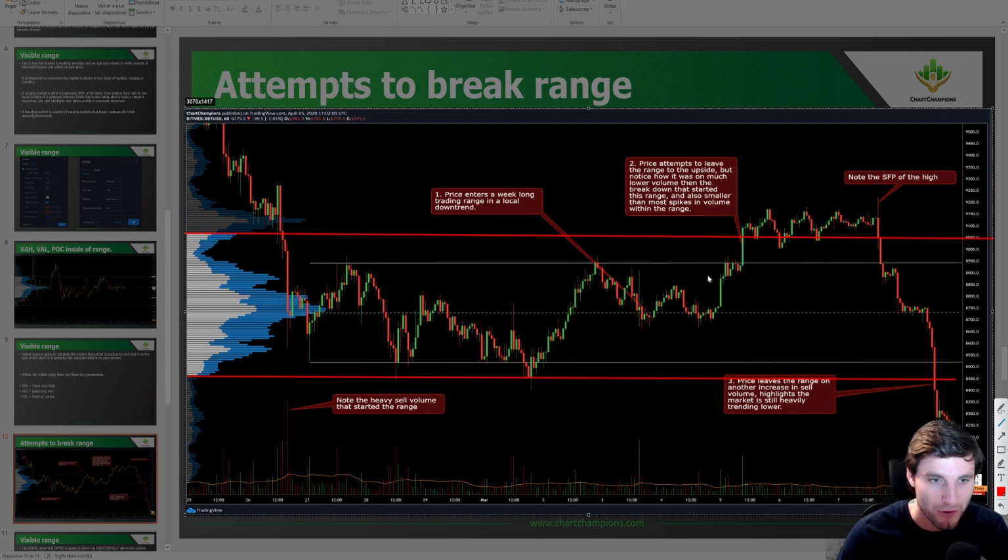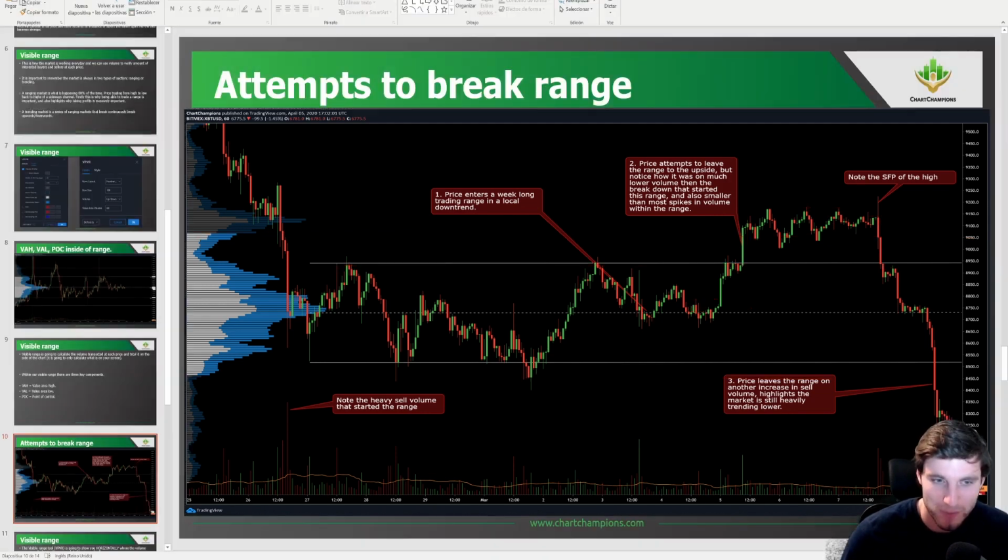So if I was only here in the chart and I did not have this data, the value area is likely to be at these highs, because we wouldn't have all of this data here. It's not going to be included in the visible range, because obviously this isn't visible, it's not being calculated yet. So yeah, this print screen does include this as the value area high, but you have to envision if you had not had this data yet, the value area high is likely going to be the top of the range here, okay? That makes sense as well.